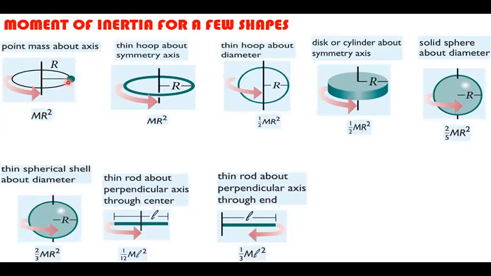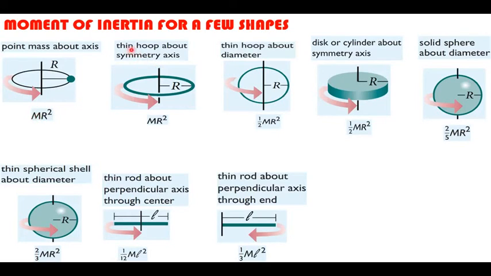So let me give an example. Earth revolving around the sun, following a circular path. Is it a point mass? Yes. In this case, Earth around the sun will have a moment of inertia which is mr squared. Or the moon around the Earth. Is it following a circular path? Yes. Its moment of inertia will be mr squared. Or a car following a circular track. Yes, its moment of inertia is mr squared. So whenever an object follows a circular path, its moment of inertia will be mr squared.